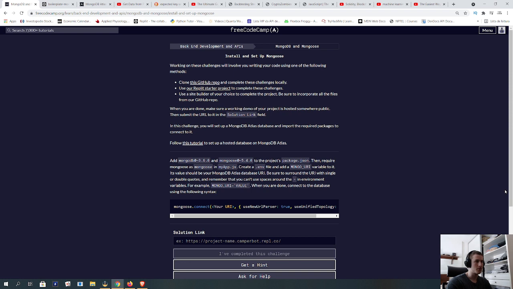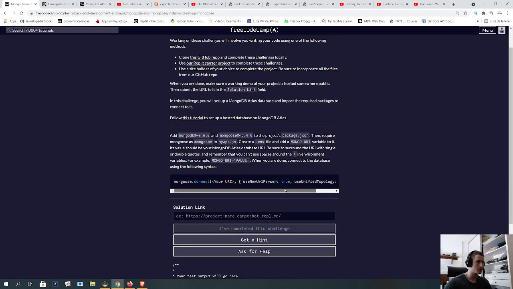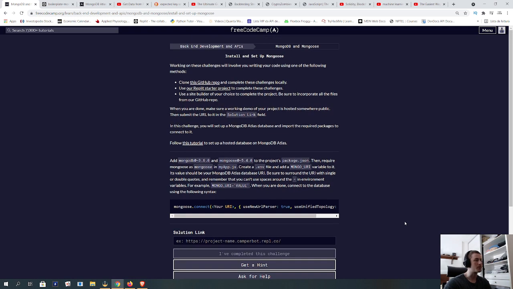Then connect to the database using the following syntax. Yeah, I'm gonna do this off stream.